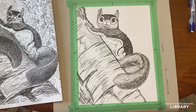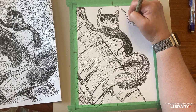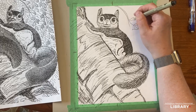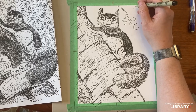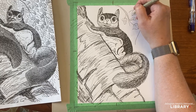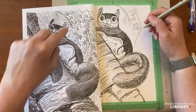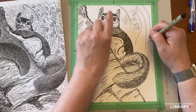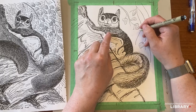Pretty good. Okay, so now we're gonna get our little leaves and branches up here. So let's just kind of start with our branches, and then these leaves remind me of ivy a little bit because they're kind of bending in the space. That's fun. Okay, and you can see I'm not trying to copy it exactly. We just want to have leaves. And it looks like in our reference here that the leaves all have diagonals going that way to differentiate them. So we'll just kind of lay in some branches. They're like hanging down from a branch above, I think is the idea. And they kind of come to a point, and then all the angles go that way.